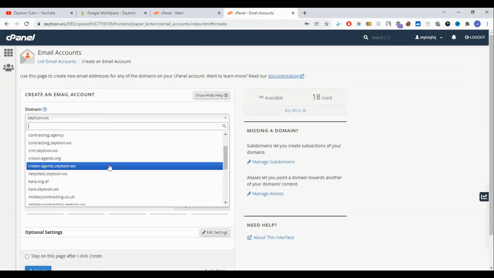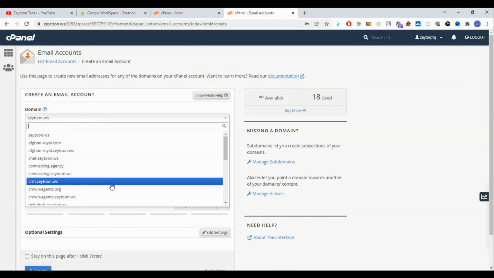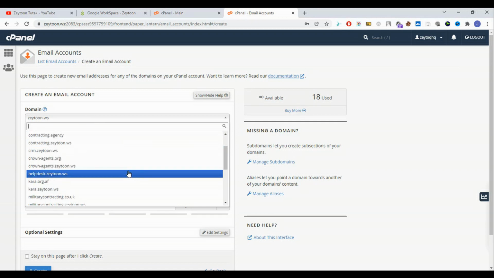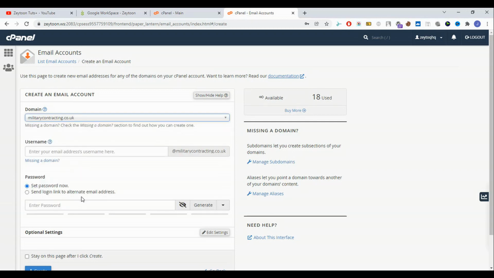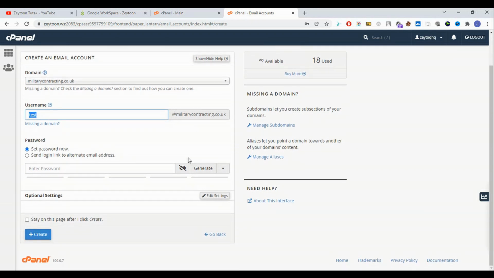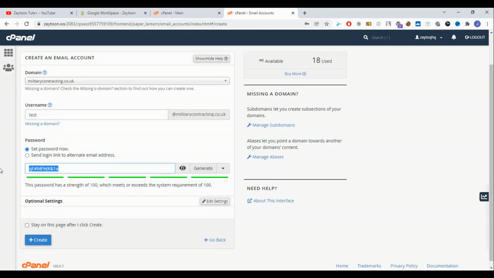We choose our domain, militarycontracting.co.uk. We choose the username test. We generate a password.